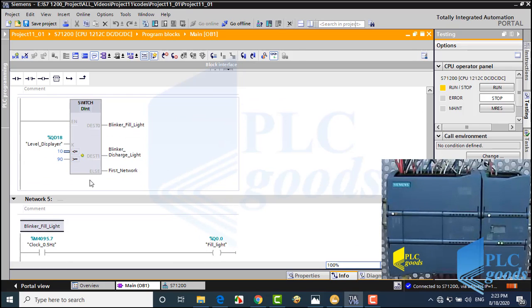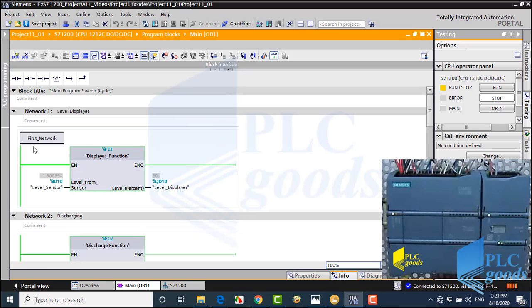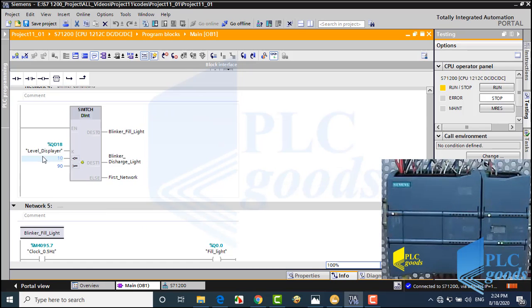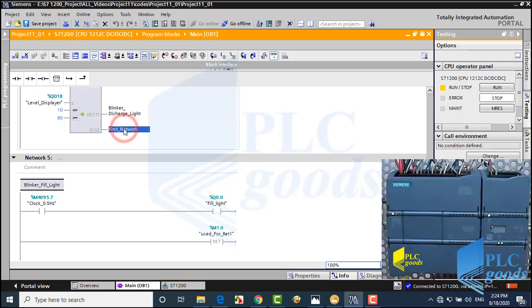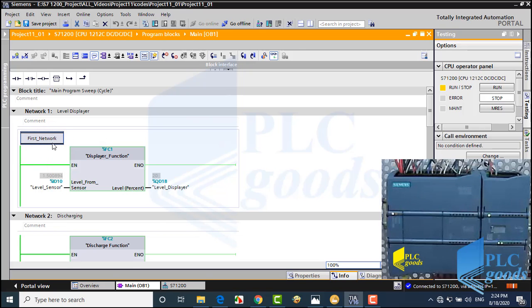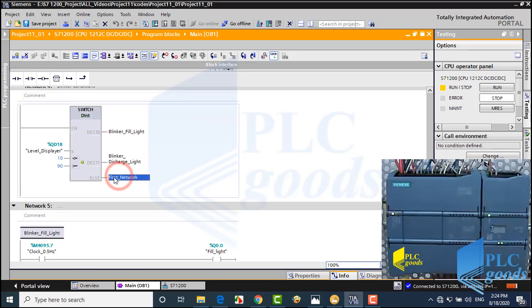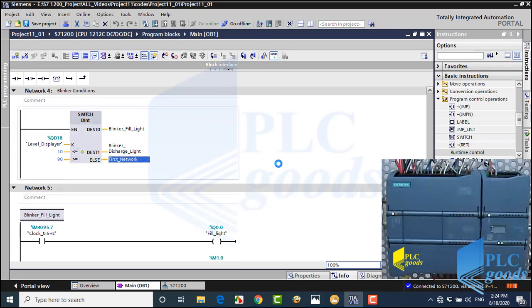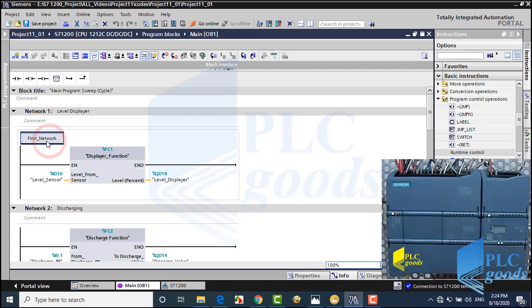In my program, here, when the water level reaches 10%, the CPU jumps to the first network, then the program will be executed. Again at this network, the CPU jumps to the first network. So, this cycle will be repeated, and the CPU won't exit from its program to update the PLC outputs and inputs. In other words, the amount of time it takes for the PLC to execute the program once, or the scan cycle, will be more than its usual value, which is about 5 milliseconds.